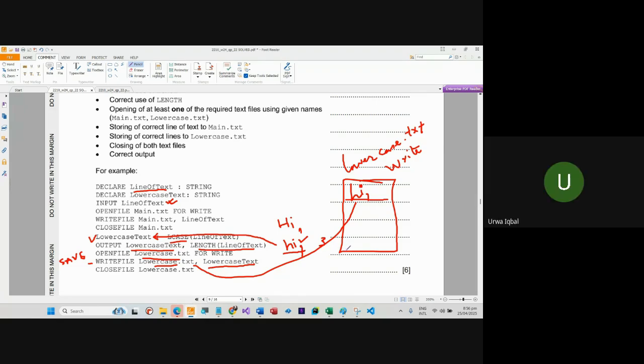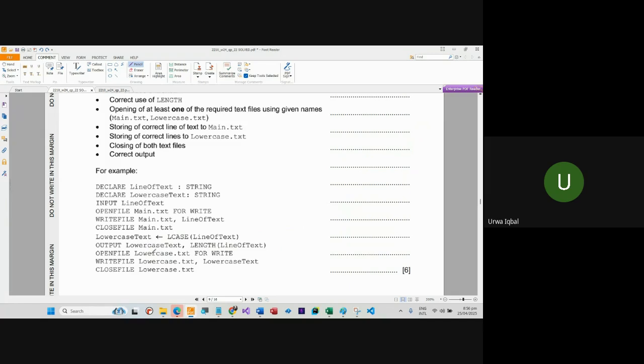Yes, so is it okay if we write output after everything, like at the end? Which line do you want to swap? Tell me clearly. Output, can we write at the end? Yeah, you can move it here, because once the data has been stored in the variable, you can produce output anywhere you like. Okay. But remember the variable line of text.